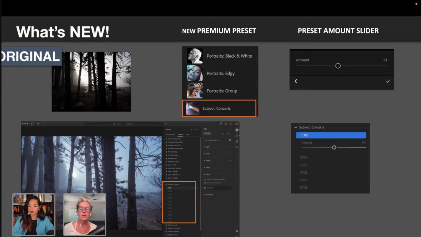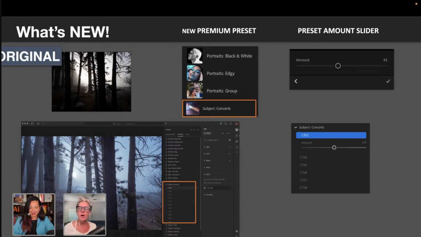All right. So again, the next thing I want to talk about is the concert. And this is me, once again, not drawing within the lines or coloring in the lines. I always have to be outside the lines. So I don't shoot concerts. I'm not interested in going to concerts. I'm an old lady, but I love the concert profiles, presets, pardon me.